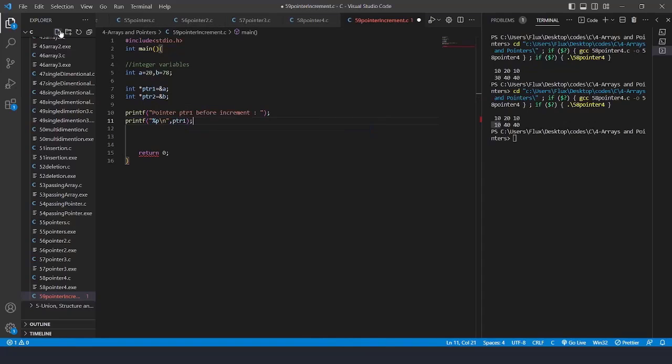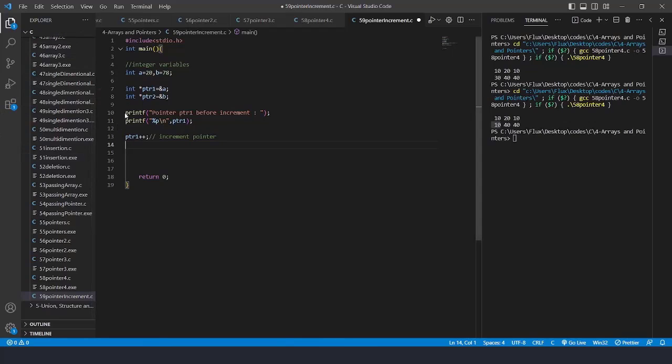All right. Now let's go and increment the pointer here. So here what we'll do is ptr1 plus plus. This is how we increment the pointer. Now we're going to check again: if we print the same thing above, what is the output?